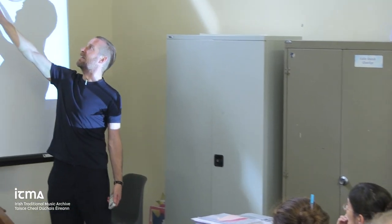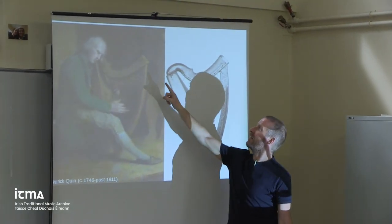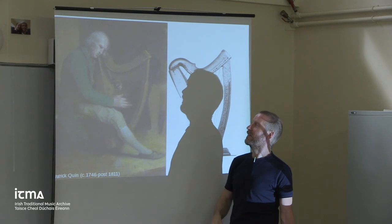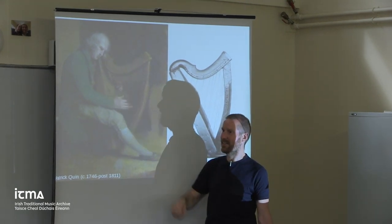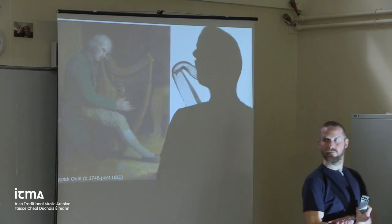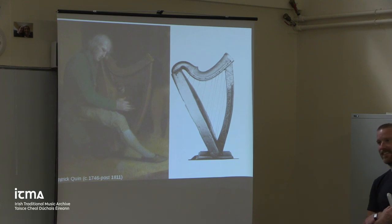He's got the little tiny glints of the nails, and the metalwork, just right. On the original, you can see the lines of decoration up here. You can see the little flower in the sound hole. The point Connell made about the sketch is so true, because if you remember before that one was discovered, what was the one we were looking at? The focus engraving. Monster of a harp.